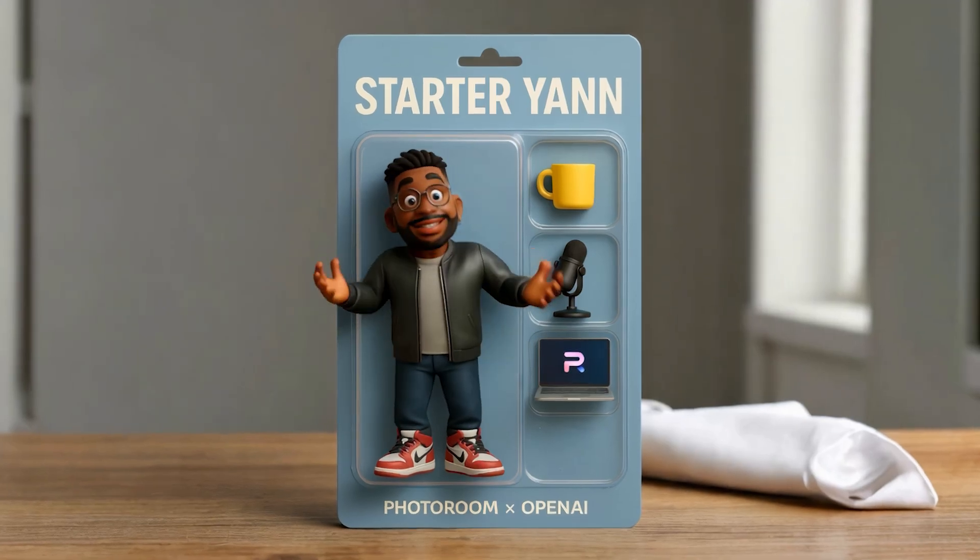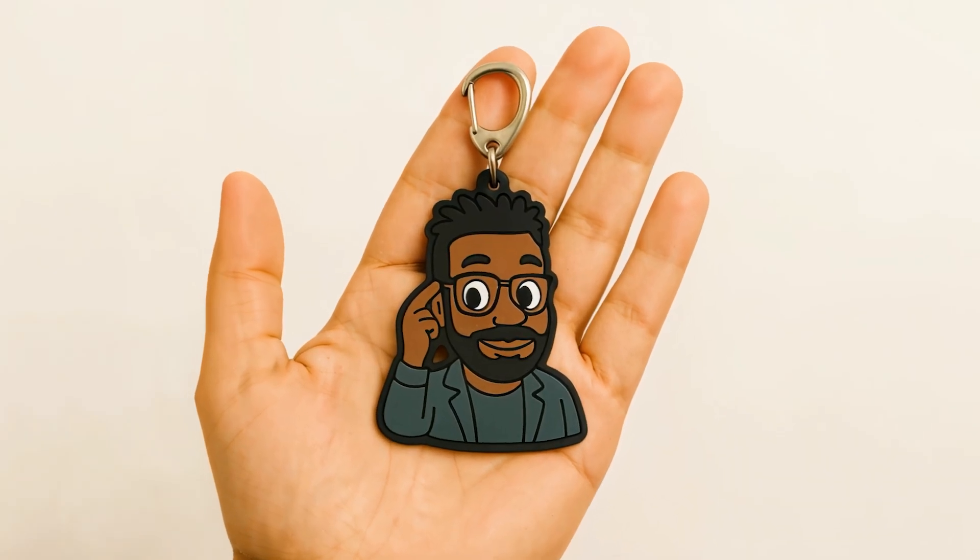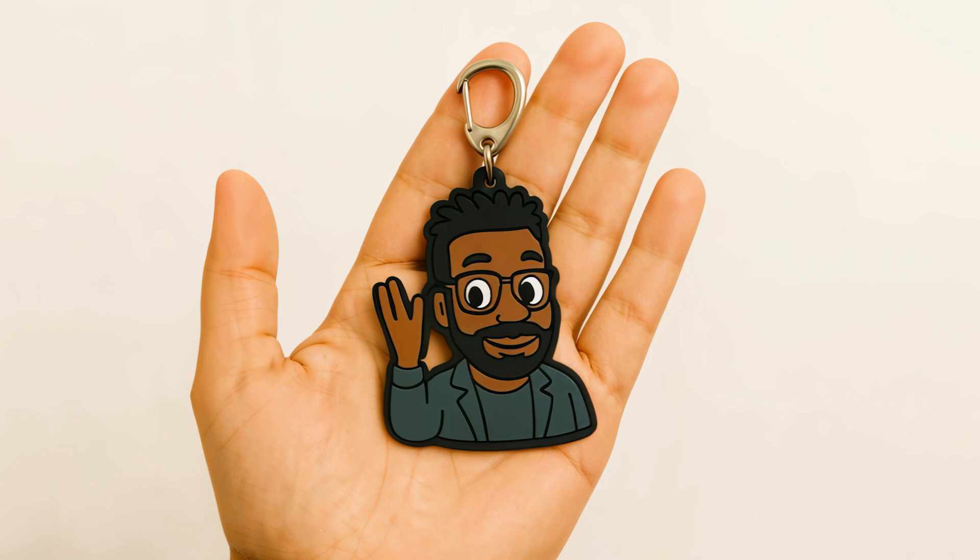With the new update from ChatGPT, people have been creating some amazing stuff online. Look at me, enjoying my coffee in Japan. You've probably seen this all over your LinkedIn feed — it's been a lot lately. But when you think about it, when your inner child thinks about it, it's kind of magical. But what if we can use all those new powers to create something actually useful? Useful for sellers, useful for people who just want that extra cash. I smell money here.